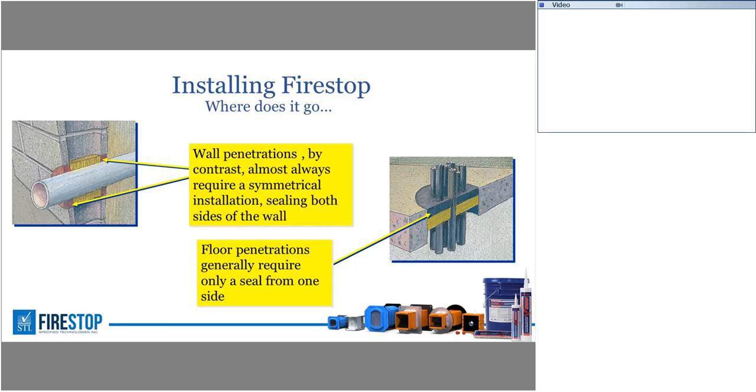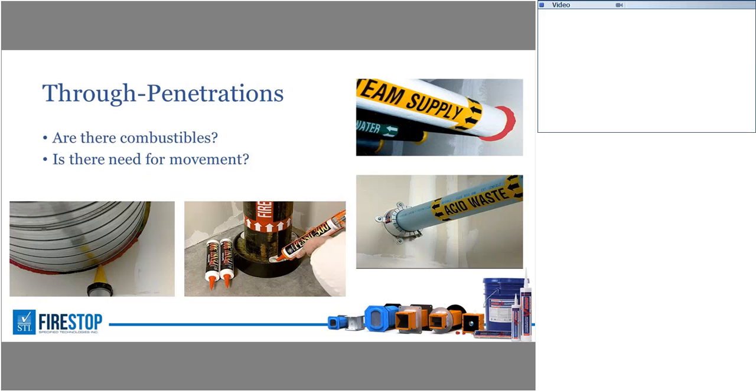So the cost associated with that was doubled. And I said, why did you do that? And just a shrug of shoulders. I don't know. That's what the fire stop guy did. So be careful with that. There's no need to do both sides of that. Obviously a misunderstanding. Now, again, there are a few exceptions to that rule, but for the most part.